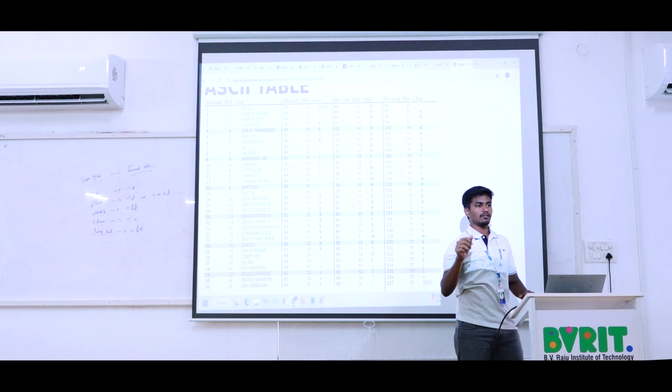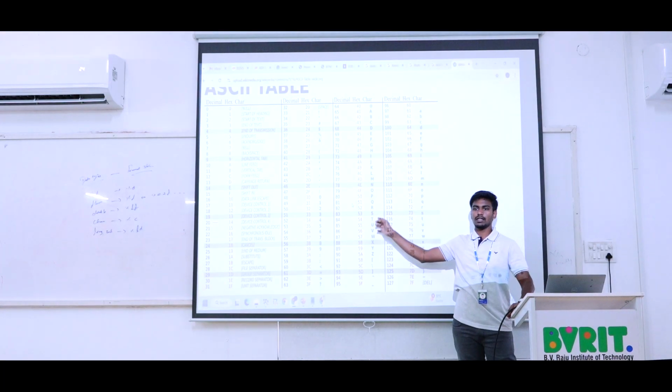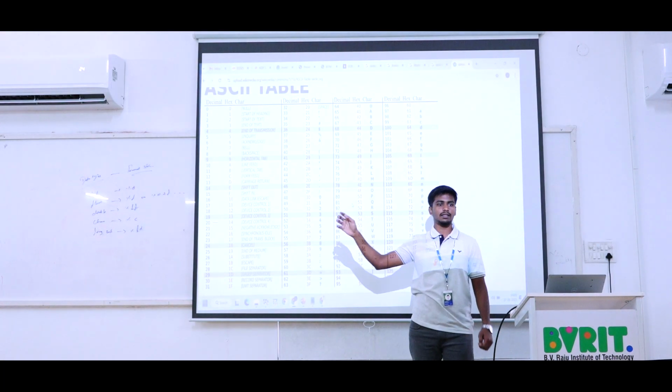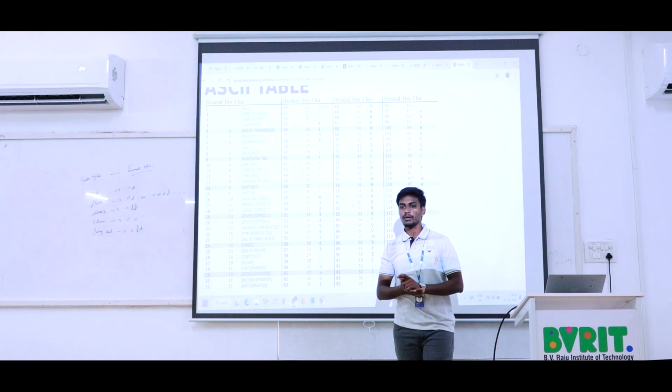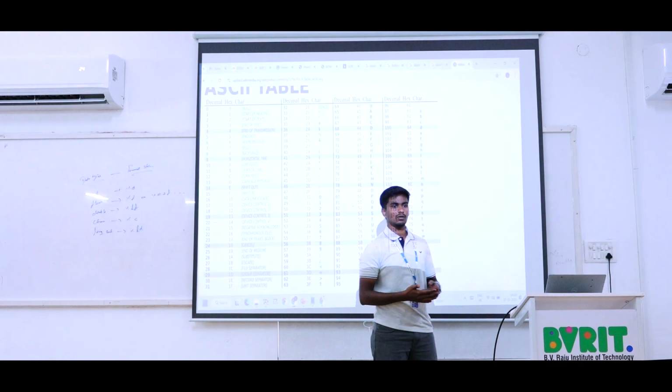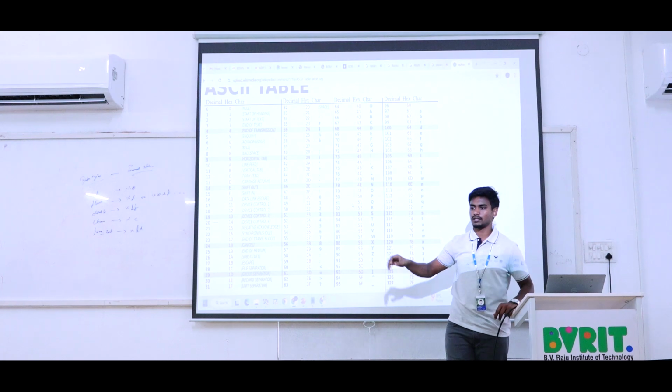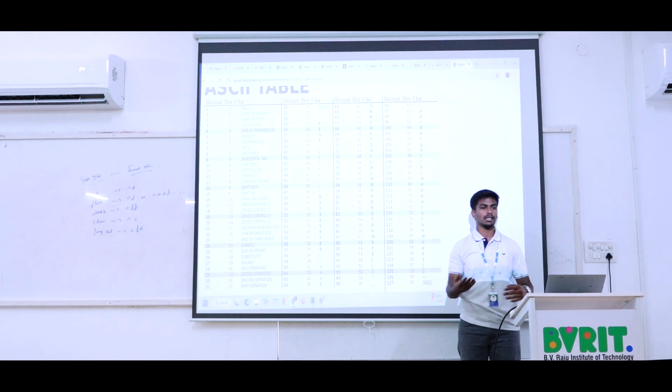So each character has its own decimal value. Here everything is working with decimal values only, and that decimal value is also converted to binary. Based on those values only this coding language will be executed in our back end.